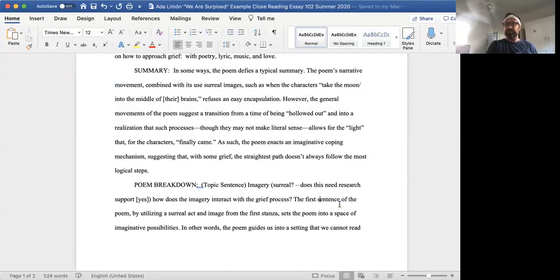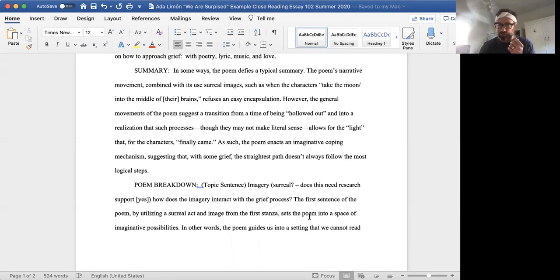By starting on the first sentence, one thing that I leave myself open for in an academic essay is, did I just not really understand the end of the poem? So I'm just talking about the front of it, right? So I want to clarify to my reader that, look, I get the poem, I understand what it's doing, but I think the value is starting at the beginning and then working my way through the whole thing. So I hope that makes sense. So I started the first sentence of the poem because that's the one that contains the image that I felt most drawn to at the beginning of this particular poem, and really kind of sort of the whole thing, I think, is in that space.